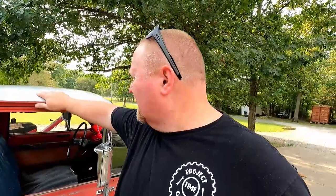So I got some divots in my paint. Hopefully, a wet sand and a buff will bring that back. We'll see. But if it doesn't, I really don't care. I just wanted that contrast, that shiny contrast against the rest of the truck. And I like that. So I don't care if it's perfect, because have you seen the truck?